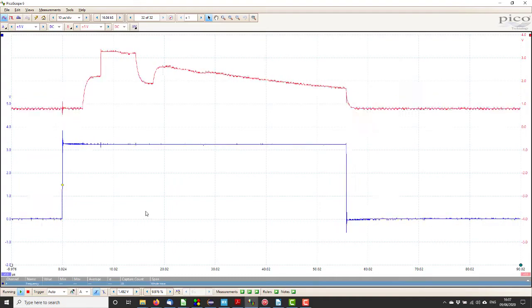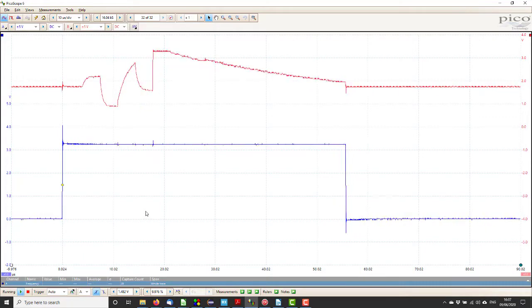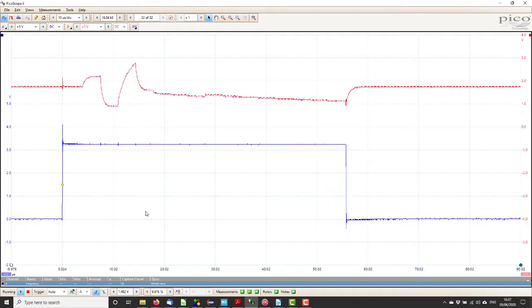So if I move the pots in turn, you can see it's sort of working, and that's the switch. It's sort of working, but we have a problem.